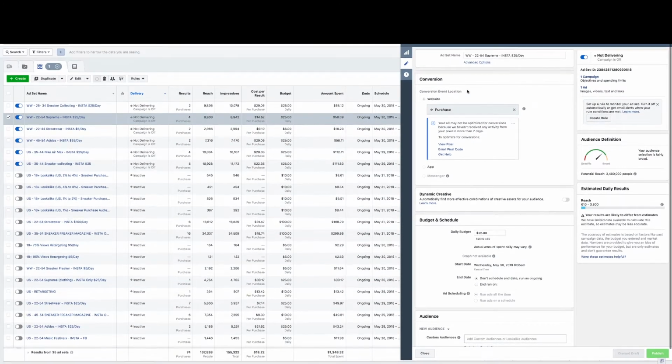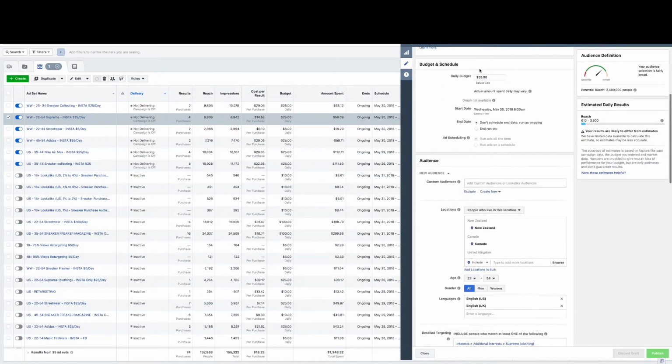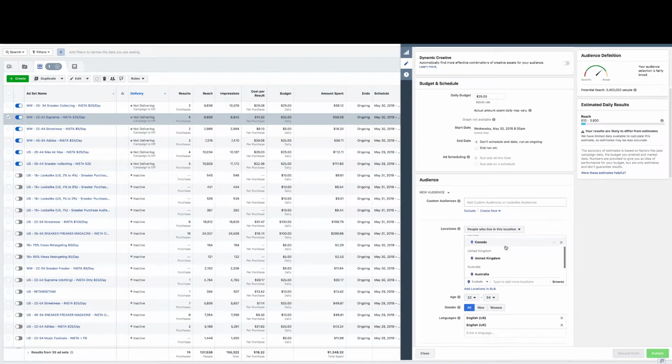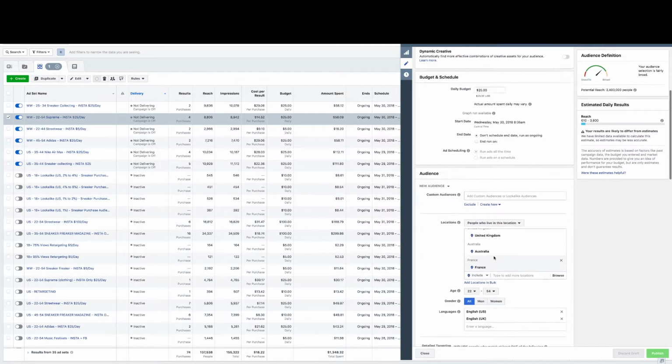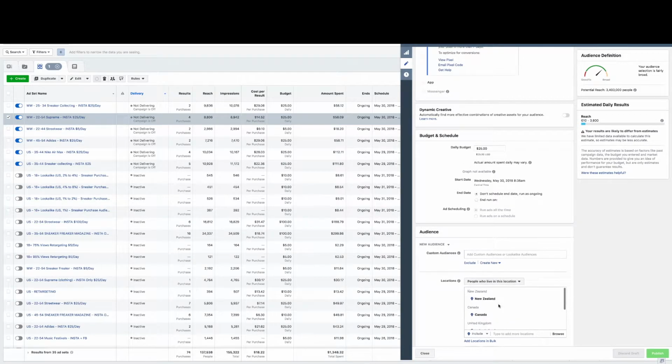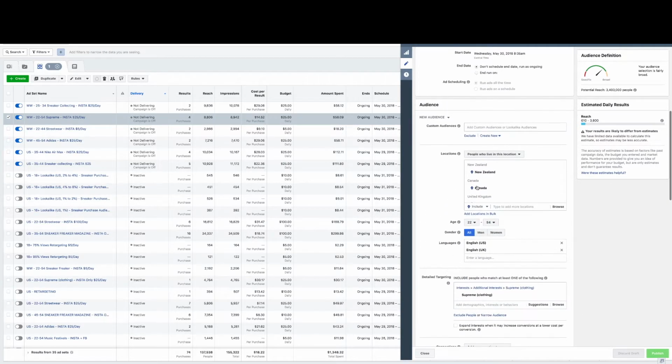And you guys can see here that I was targeting worldwide. I don't know if I was targeting specific buying countries like France, Australia, the UK, Canada, and New Zealand. So I was targeting those. I wasn't targeting America or anything, and I was actually getting good results from this ad set. Again, guys, another thing is I usually test in America, but if you're getting results, then go ahead and start including countries like New Zealand, Canada, Australia, the UK, stuff like that, because they're very comfortable with buying online too.